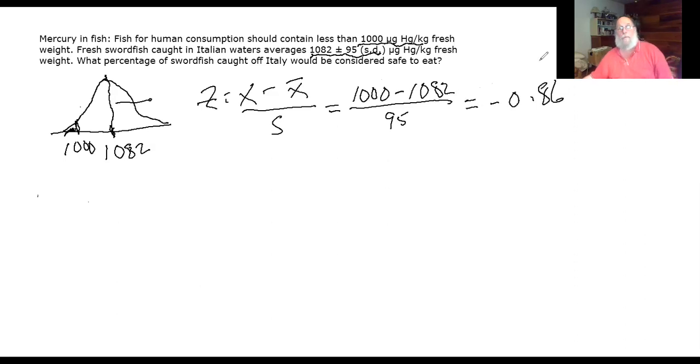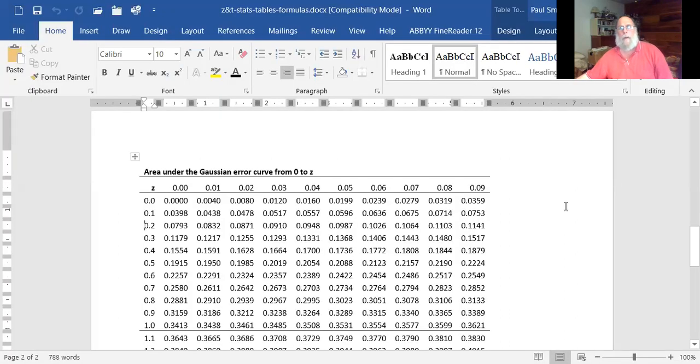Now let me switch to another screen here and show you the version of the Z table, the Z statistic table that I've provided for you. So right up here, it's the area under the Gaussian error curve from 0 to Z. So here's Z down the left side.